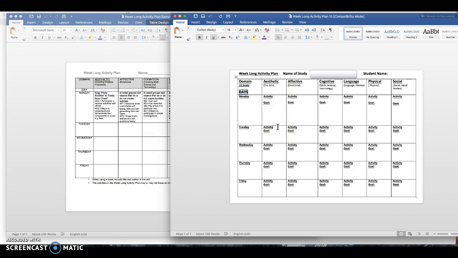I know it's kind of confusing. So you're only writing 1, 2, 3, 4, 5, 6 whole lesson plans. Short description of the activity, the goals listed here. That's what it looks like over here. Then for the rest, Tuesday, Wednesday, Thursday, Friday, you have to have an activity for every day of every domain, but I'm only wanting you to go find the activity, explain it, and match goals to it.